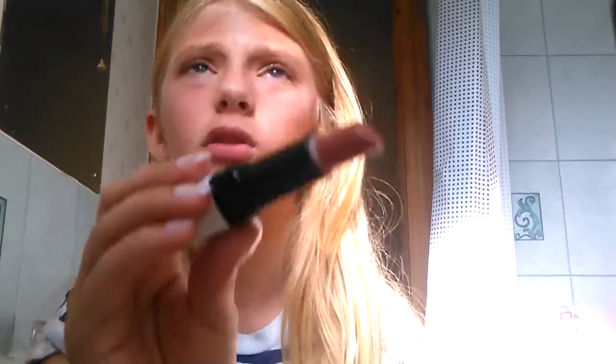Then my 2 last lipsticks. This Avon one is my all-time favourite. I kept buying this. It's collabed up with Mark, and this is Cocoa Kisses. It says Avon Cosmetics Cocoa Kisses, and I love it. It's a nice little nude brown, if you guys can see, because the lighting's gone away now. My favourite lighting.